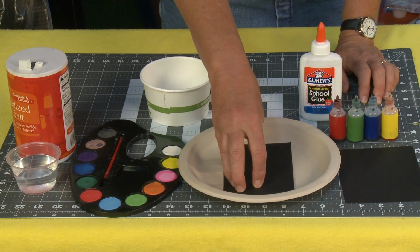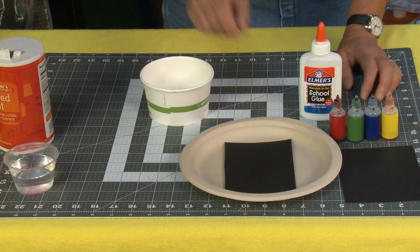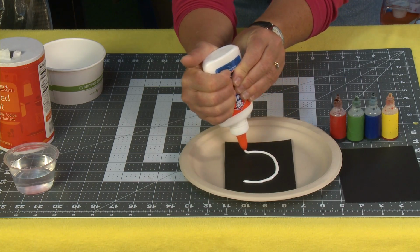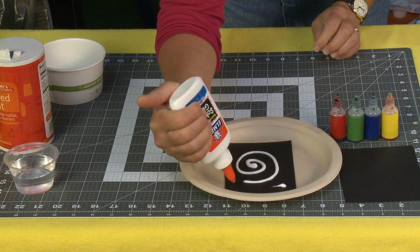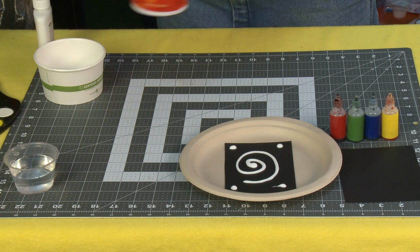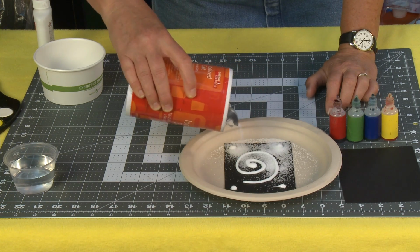So I'm going to be using this plate, which is awesome, but it only allows me a small workspace. So I'm just going to cut my piece of paper so that it fits right in the center there. Then I'm going to take my glue and squeeze it into the shape and design that I want. Next, I'm going to take my table salt and I'm going to shake it very liberally all over.